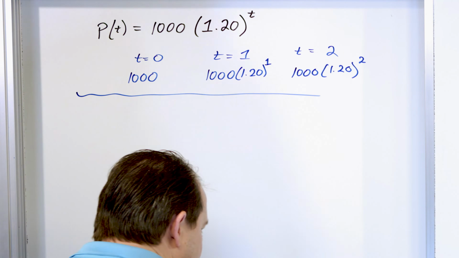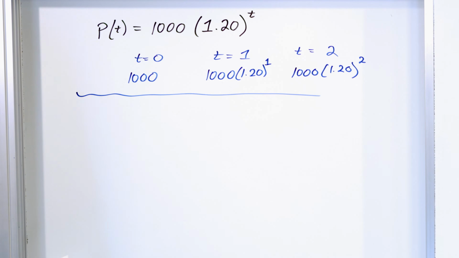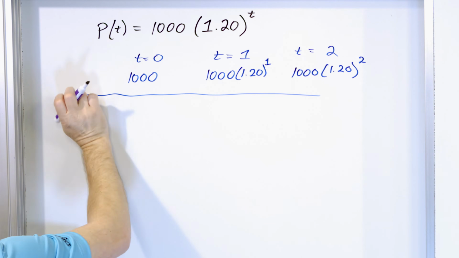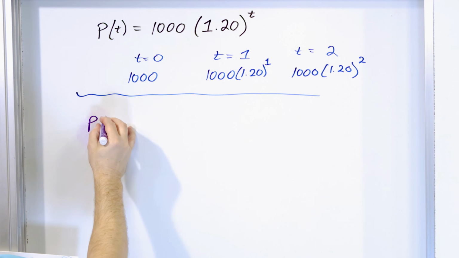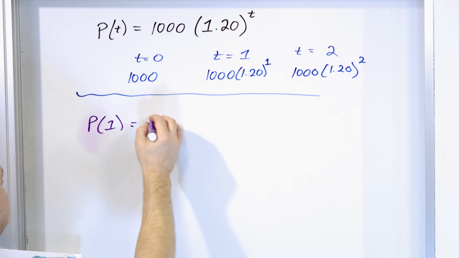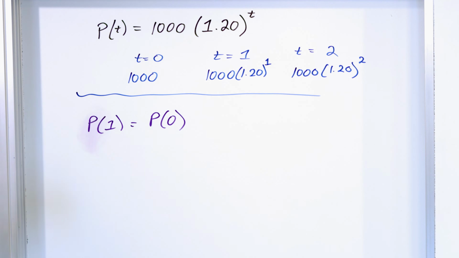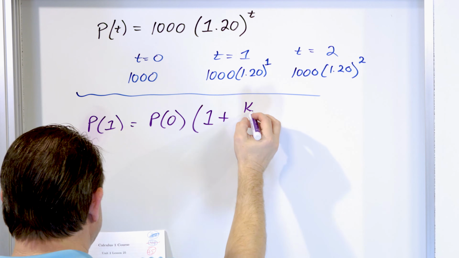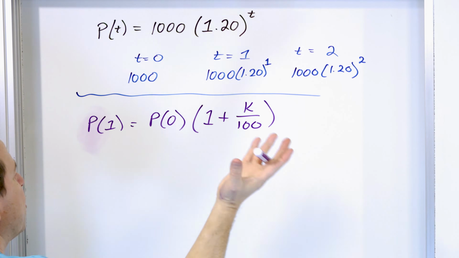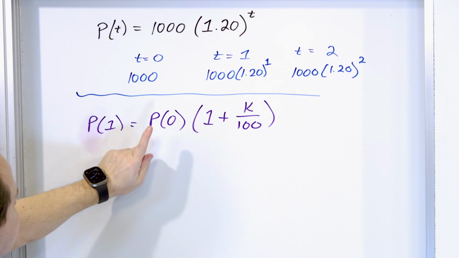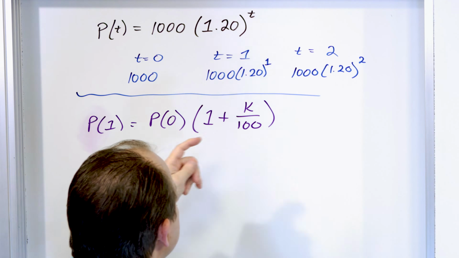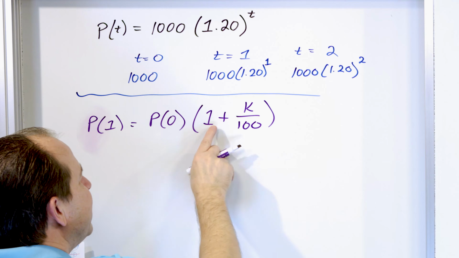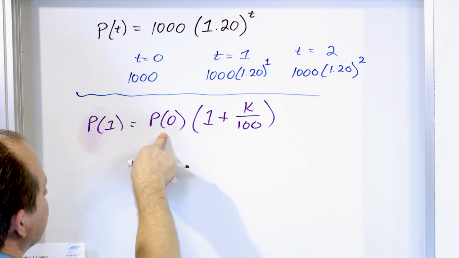We increased by 20%. Something you might see in a calculus textbook would be a little bit more formalized. It might say that, instead of I, let me use P, the population at 1 month in the future is going to be the population at 0, the initial population, multiplied by 1 plus some percentage k over 100. You see, this already looks so much more complicated, but it's the same thing that I'm telling you here. You start with some initial population, and you're multiplying by 1 plus whatever the percentage is divided by 100, converting it to a decimal. Then you add 1. That's how you get something like 1.2.